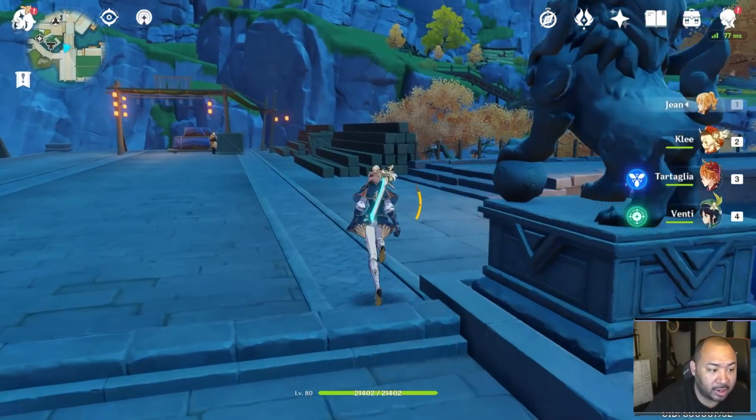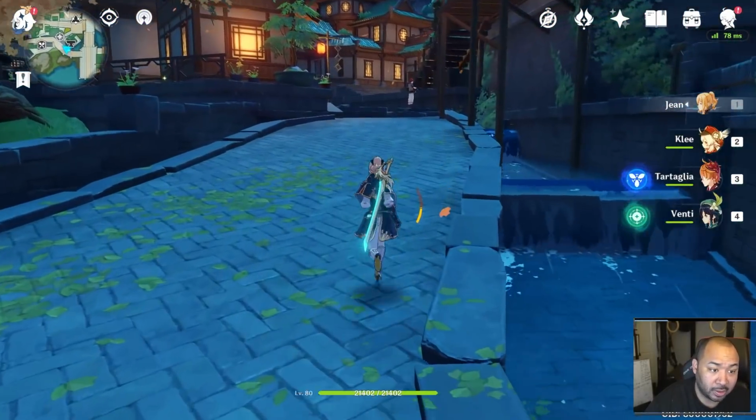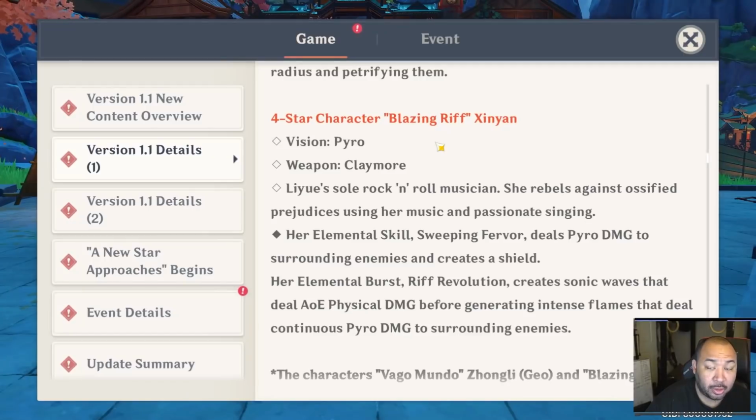Today, I wanted to talk to you guys about what my plans are for building Xinyan. Now, for those of you who don't know who Xinyan is, she's basically the other character that's supposed to be coming alongside Zhongli. If you're looking for confirmation of this information, you can find it in your notices with the version 1.1 details for the first part. It tells you when she's coming and what her actual abilities are.